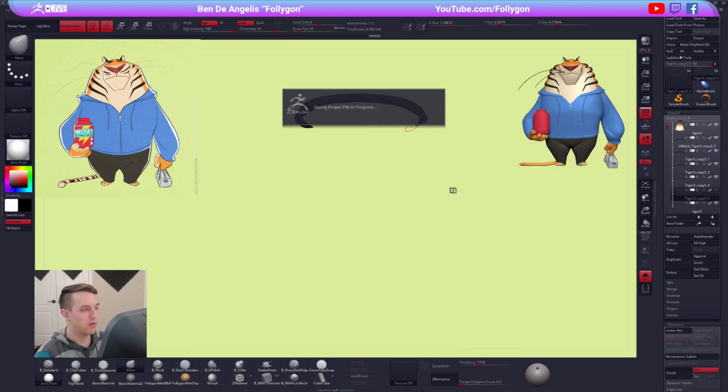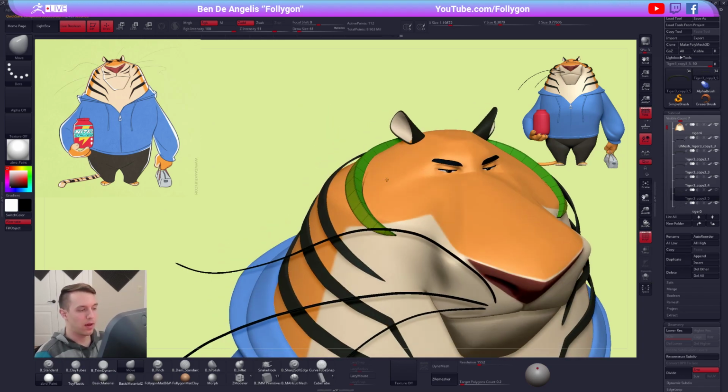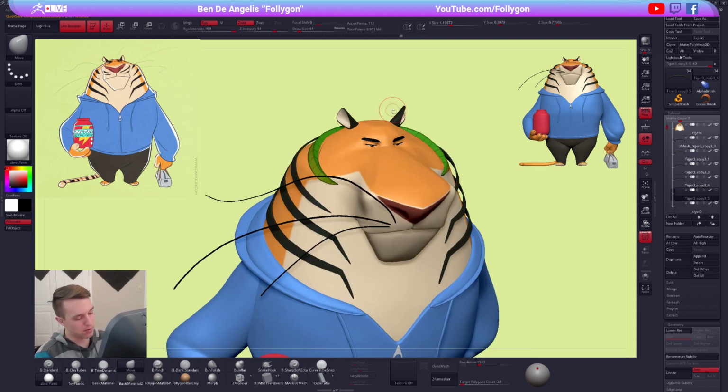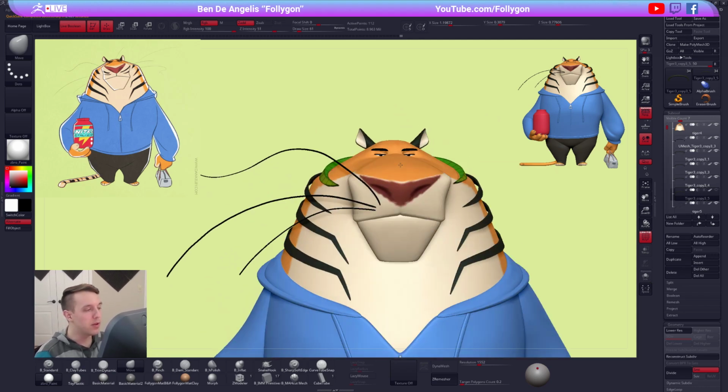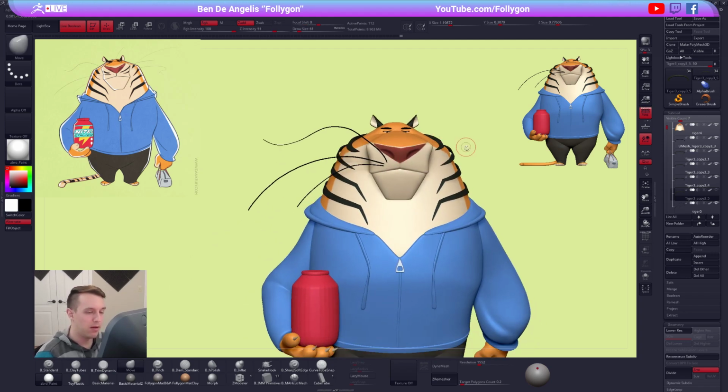Oh, let that quick save do its thing. So that's how it's intersecting, and then I used live booleans to create the thin strip where those were intersecting. Because when you use a live boolean, it creates a new polygroup from where the geometry was intersecting, or where it subtracted from the head. So that is how I did that. And again, if you want to check out the full process, that'll be available soon after I'm done streaming.